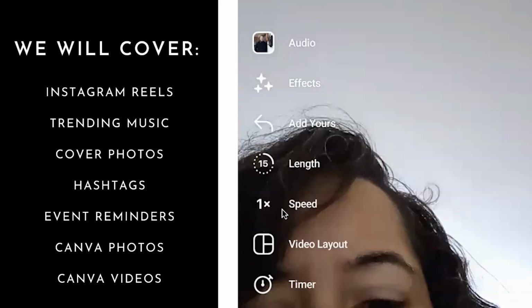One time speed, you can speed it up and make it go faster. So if you did a video of you painting and you wanted the video to be shorter, you could speed that up. They have layouts where you can do photos and videos in a collage format, one stacked on top of the other. And then there's a timer shot, which means if you wanted to shoot a video of yourself entirely on Instagram, you could tap the timer, 3, 2, 1, step back, and it'll start recording a video of you. So you don't have to be holding the button.